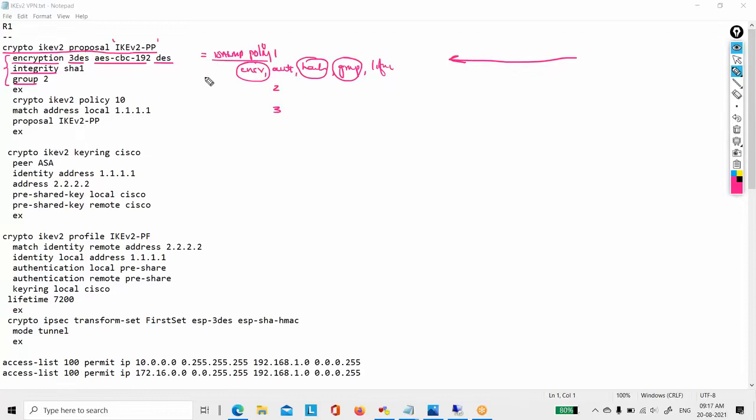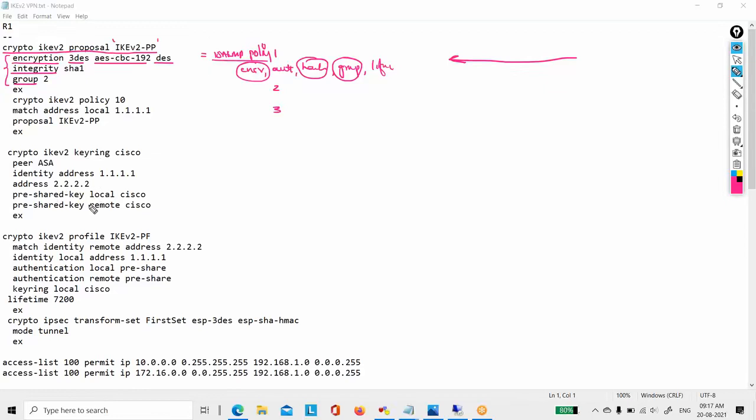So whatever the policy is coming in, we look into one of them. One of them is matching, we are happy. If first the triple DES matches, fine. If not the second, if not the third. So we have this option here rather than creating multiple policies. So that's the proposal.